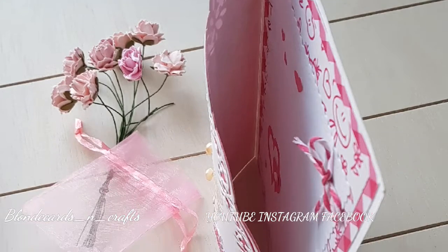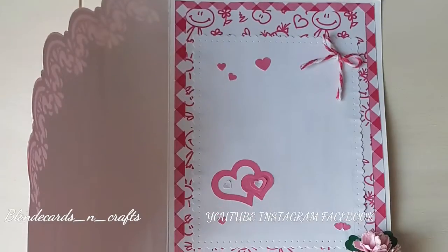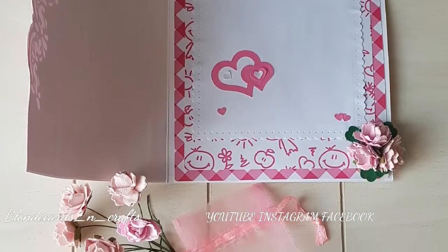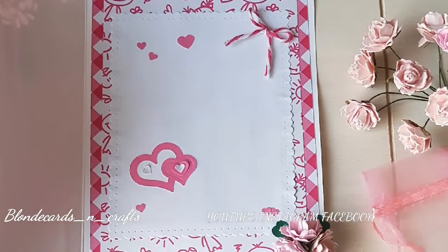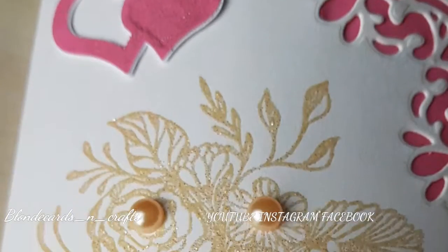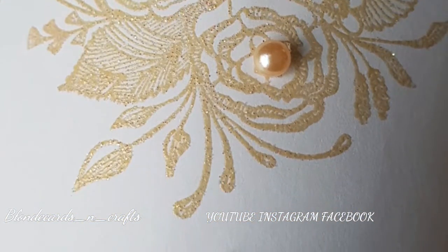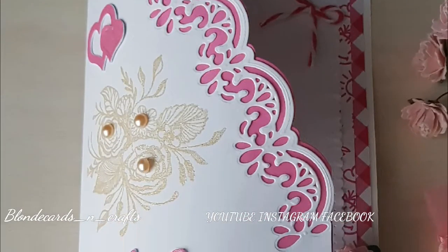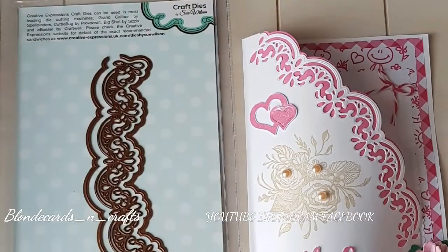The papers in this are from Craft Sensations — it's the kids pack, 250gsm. I've used different punches and flowers on this as well as Wink of Stella and some pearls. The little flower on the front of the card is from the vintage rose set that I got free in one of my craft magazines.